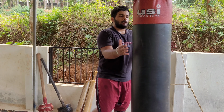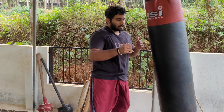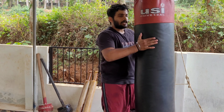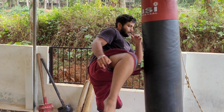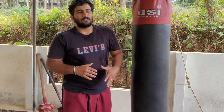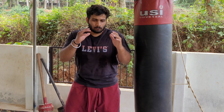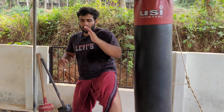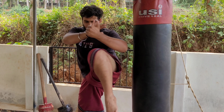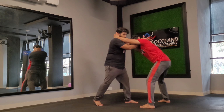Even if you're not very flexible, you can easily hit somewhere in your chest range. You can definitely make it hit the target. Even if the target is very high, you can still do it. You do not need a lot of flexibility, just a little bit of practice, a little bit of understanding of how you move your legs, a little bit of mind-muscle coordination, and you can do it. Bang, bang. Why not?